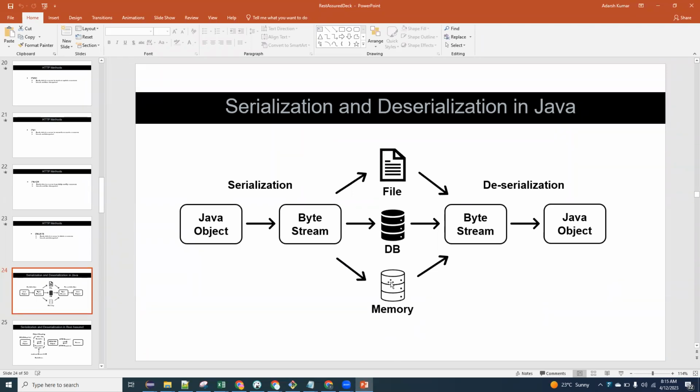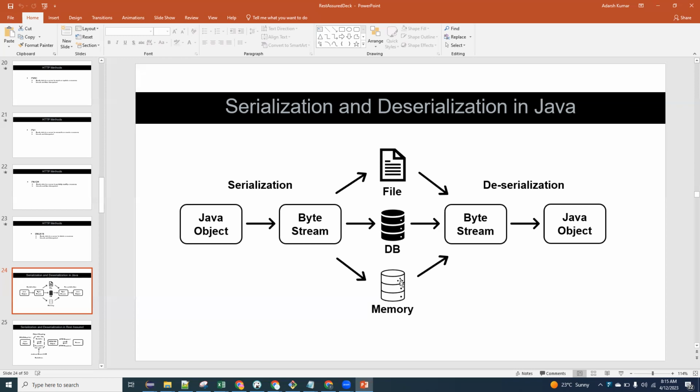Now third is memory. Let us assume you are going to some website and you have already filled some information, your credential, right? Once you log into any system, it is there the first time. You will put it a second time. Let us assume it is there in your cache. So that is the third way to get that data. Now let us assume you are providing any data, and with these three formats, you are doing serialization.